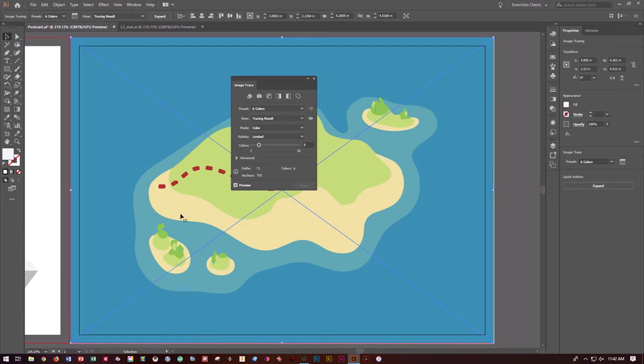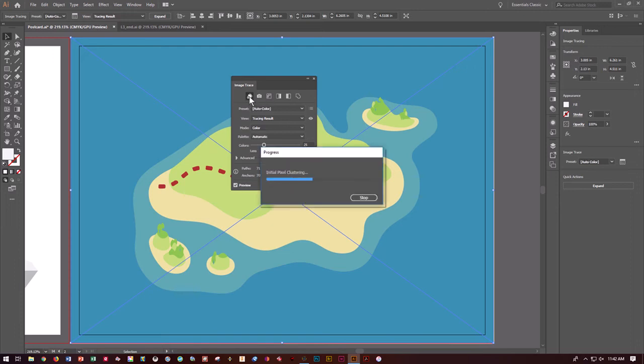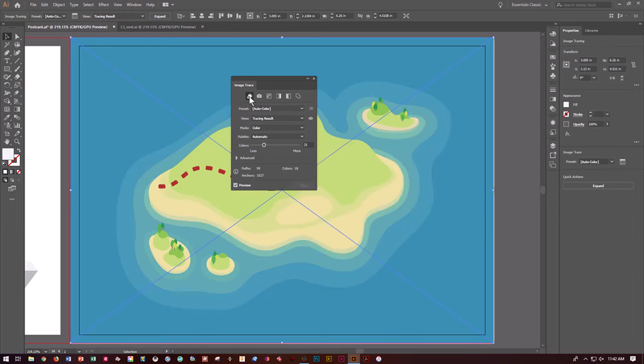So you see that we used to have a bunch of little lines here. Now we don't have quite as many little detailed lines. So let's go up to here, to the top of our image trace, and hit the Auto Color button. It's kind of a gear with a little globe. So Auto Color, it's going to go through and do that process once again. So up here it allows you to change the image that you're tracing in quite a few different ways. Alright, let's go down here to our colors and let's take it down to 20.